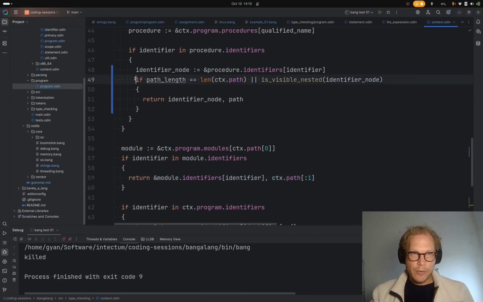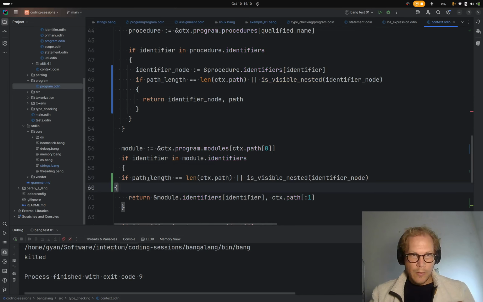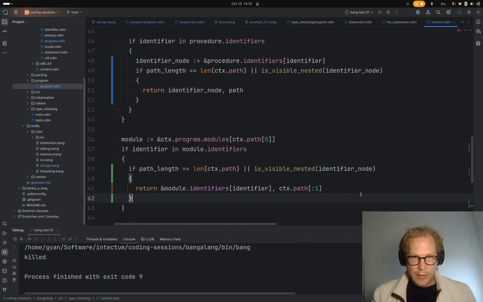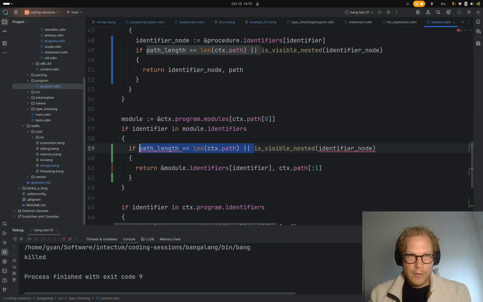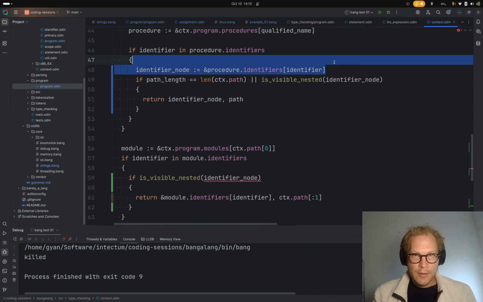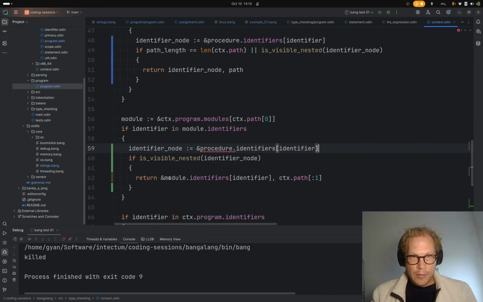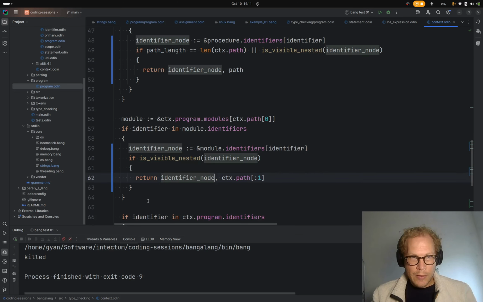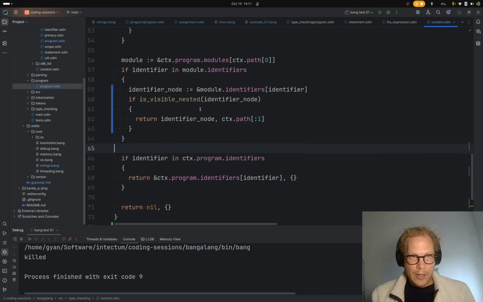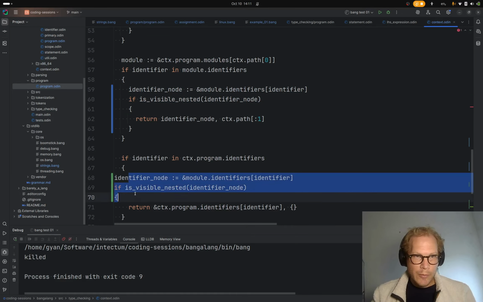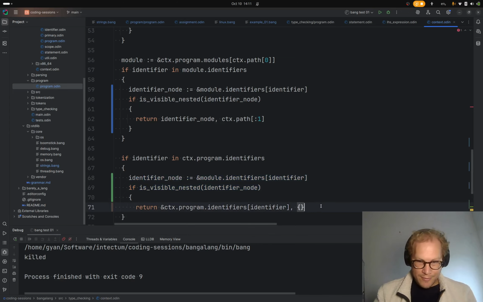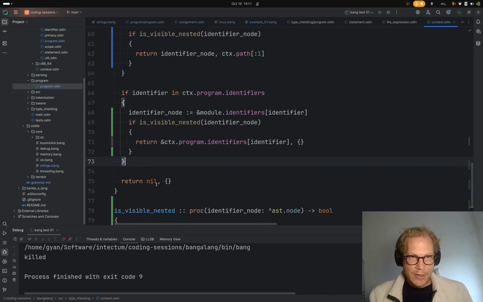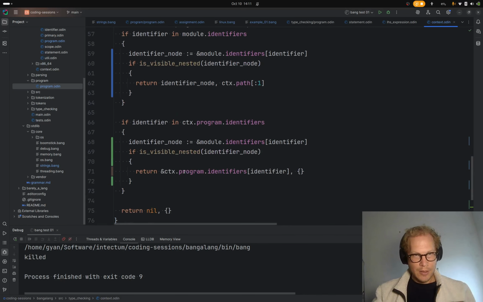And then when we come to the module, basically we just always say it has to be nested. So it's the module identifier, like that. And program also. I mean, program only contains these things. There's no point in it containing things that are not visible nested. But let's just put this here anyway.